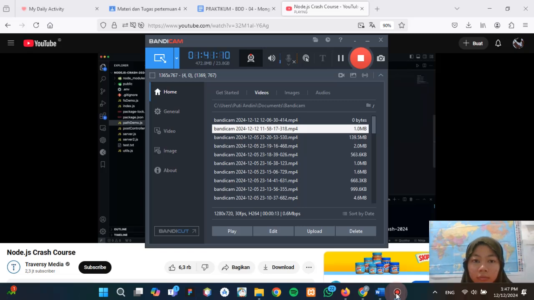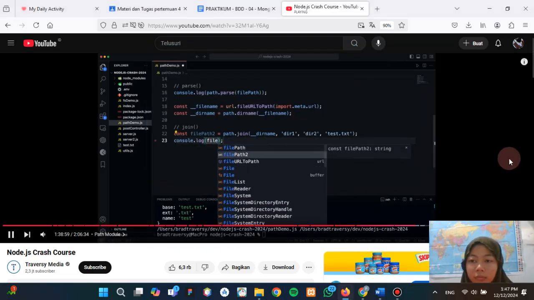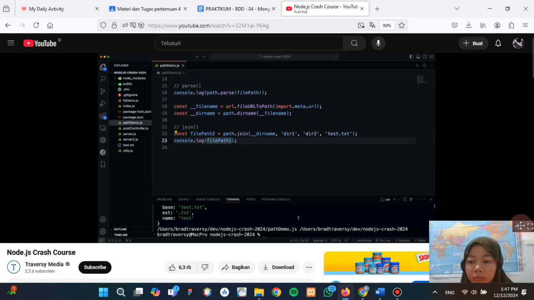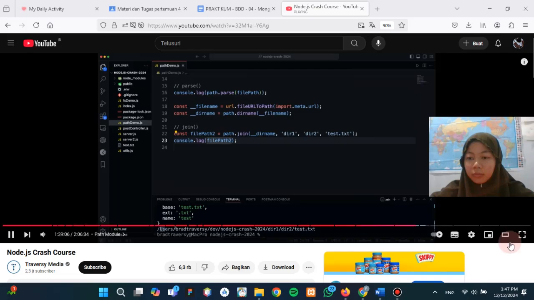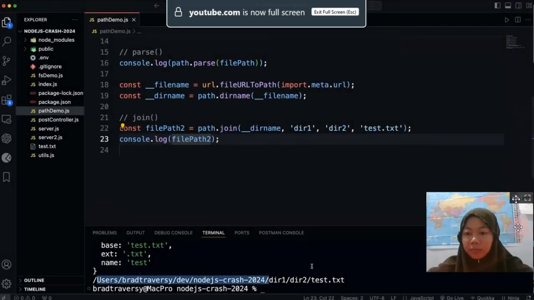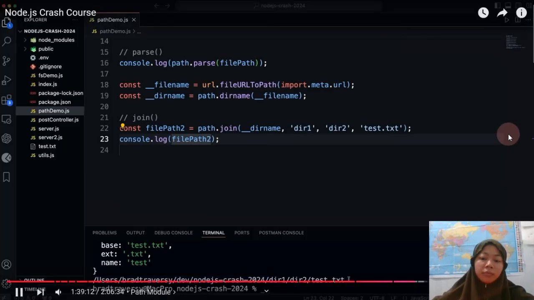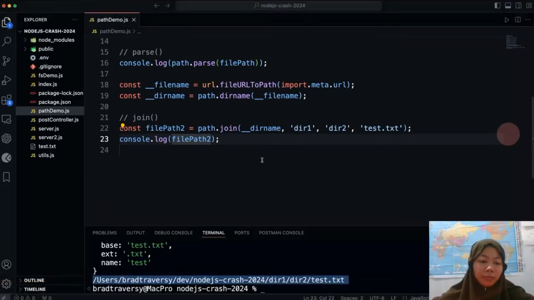And then if we console log filePath2 and take a look, it's going to be the current directory that we're in, which for me is going to be this. And then we added dir1, then dir2, and then test.txt. So it just joins and constructs a path.